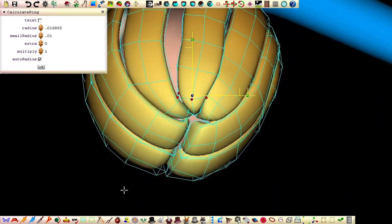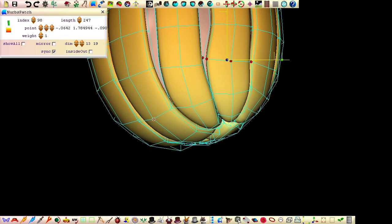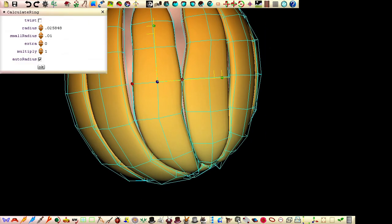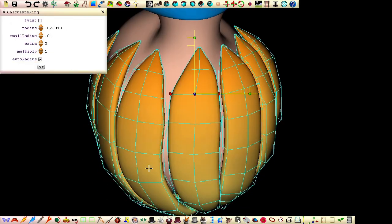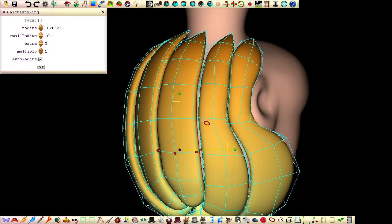To help hide unwanted gaps between the locks, align the rings in each lock with its neighbouring locks. This alignment is particularly important for the rings that control the locks sprouting out of the top of the head and those that cover the scalp. For the ends of the locks, where they come apart, alignment isn't necessary.